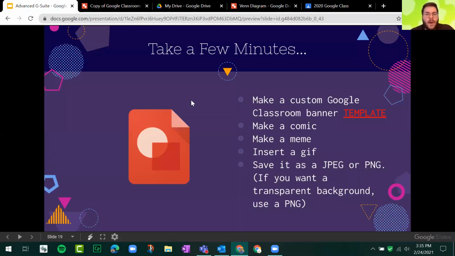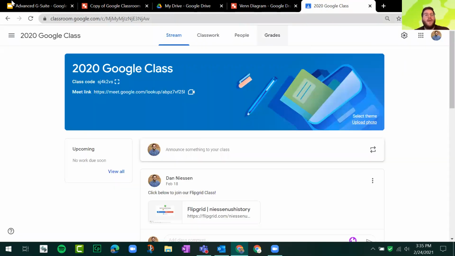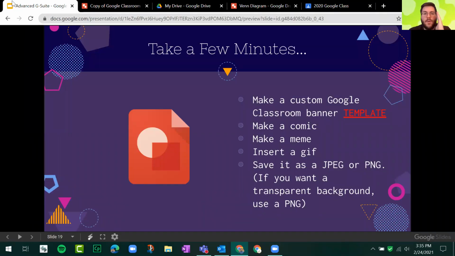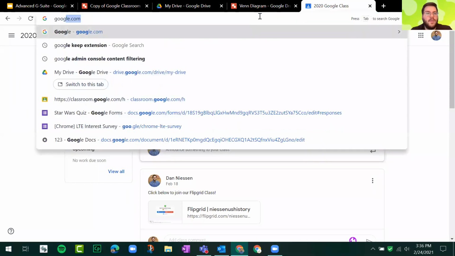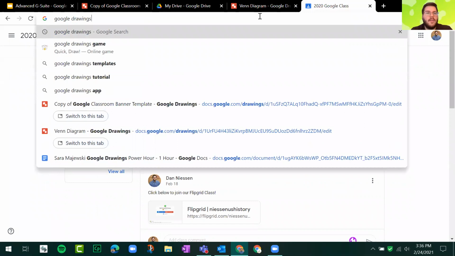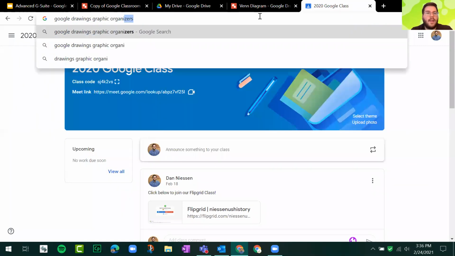Okay. All right. A couple other things here before we break into our next little open work time. There are a ton of templates for other sorts of Google drawing activities in particular. If you do a 3-second Google search, you'll literally find hundreds and hundreds of graphic organizer templates for Google Drawings. Big things, especially from Ditch That Textbook and Control-Alt-Achieve, you'll find a ton of them. So just a quick Google search, if you just do Google Drawings graphic organizers.